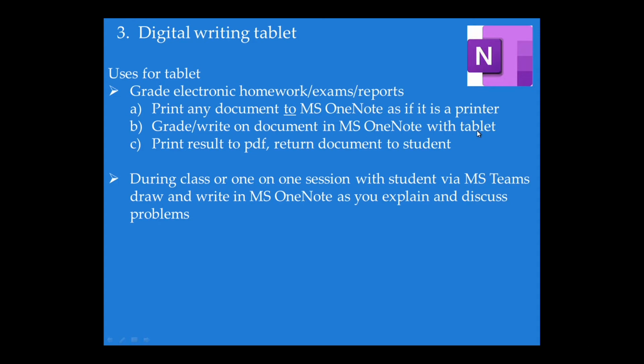So then once you're done making all of your marks on their homework, you can just print from Microsoft OneNote back to a PDF file and then send that back to the student. That way I didn't have to print all of their homework out, grade it, rescan it, and email it. I kept it all electronic. And so I became comfortable enough with that, as I mentioned, I did homework, exams, and even senior project reports entirely by using my tablet and marking up those documents.